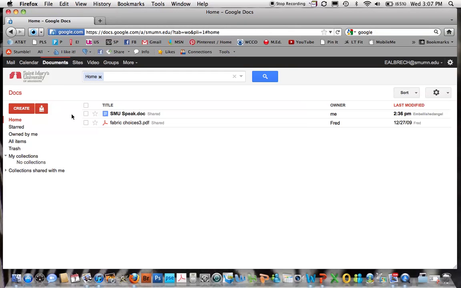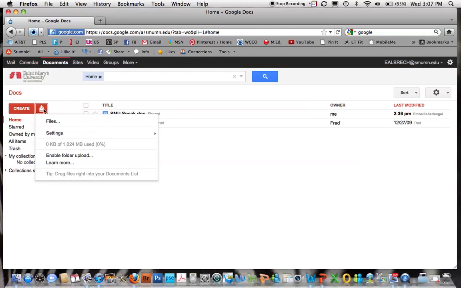And once you choose Documents, you'll get one just like this, except you might not have anything here yet because you haven't uploaded anything. So what we're going to do first is we're going to go ahead and choose Create or Upload. So Create would be if you were going to actually create a document in Google from scratch, which most of you probably won't do. Most of you will type your documents in Microsoft Word or a word processing program and then upload them, which works just fine. So that's what I'm going to do.